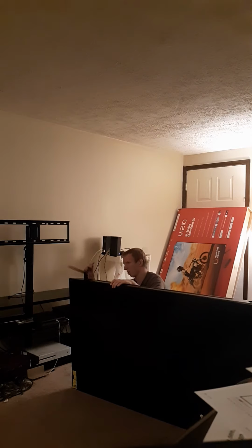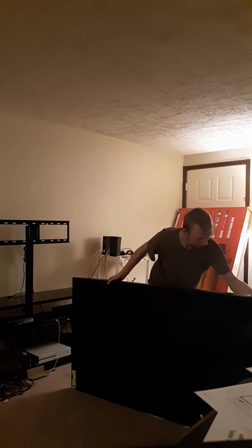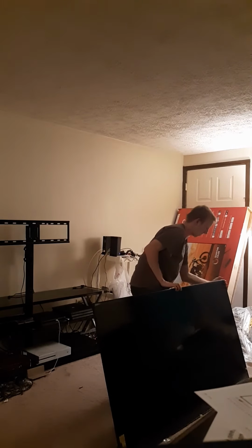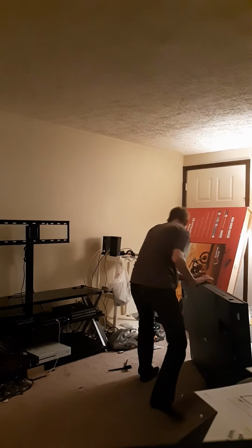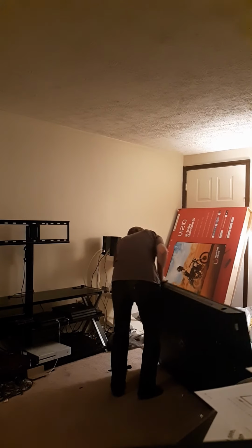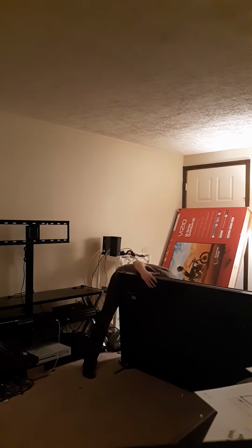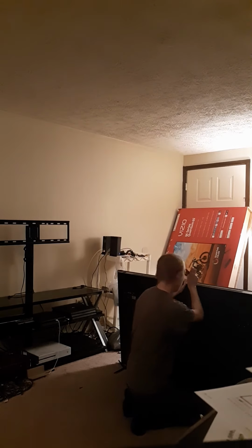As a matter of fact, I'm going to rearrange this so you guys can actually see what's happening. Man, this TV's actually a little bit lighter than I thought, but still a heavy son of a gun. Alrighty. Alright. Now you guys can watch me put the screws and such in. Alright, where did I put this?